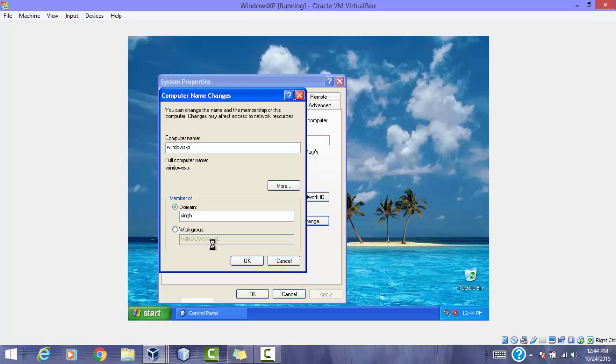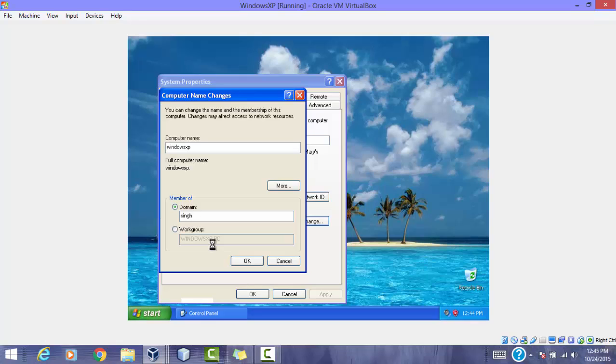Alright, so let's just wait patiently for this to be added to the domain, and then we will log in using Windows Vista. Back on the domain, I will demonstrate to you guys how to log in, and then I will take a short break and log in the other two VMs, and then I will show you guys how it's changed from workgroup to domain.